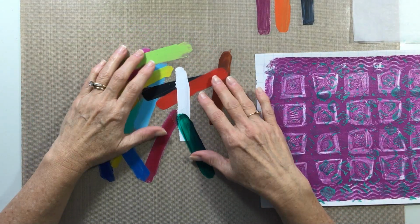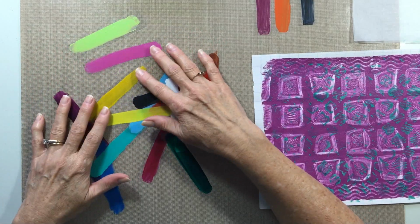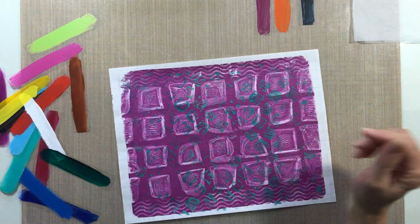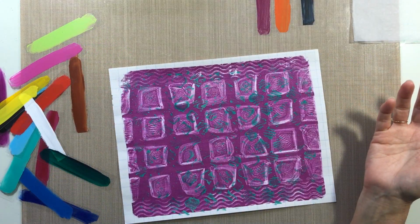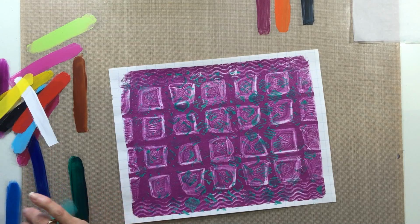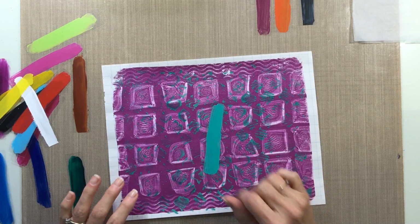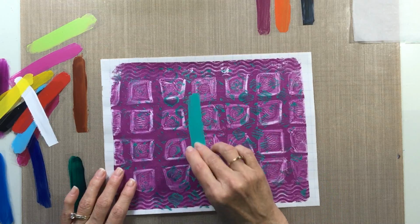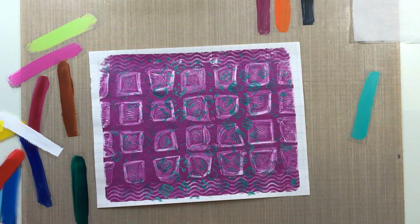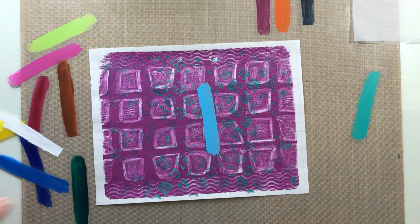And so I thought, how cool would it be to have a little swatch of your paint color on a clear background that you could just lay on top of your print and see if it looks good or not. So this is the green color that I had used on the print there. So we know that green looks good. But you could literally just lay colors on and see if you like how it looks or not.